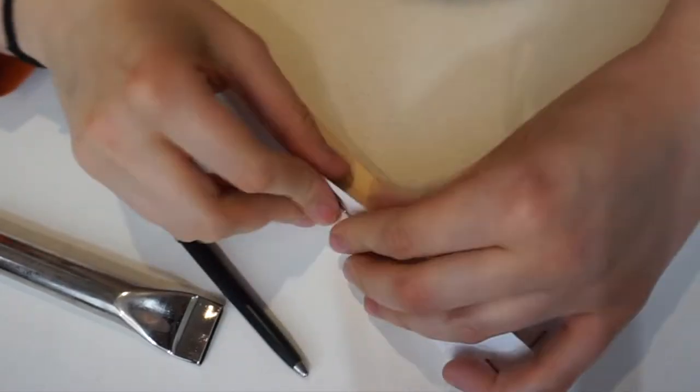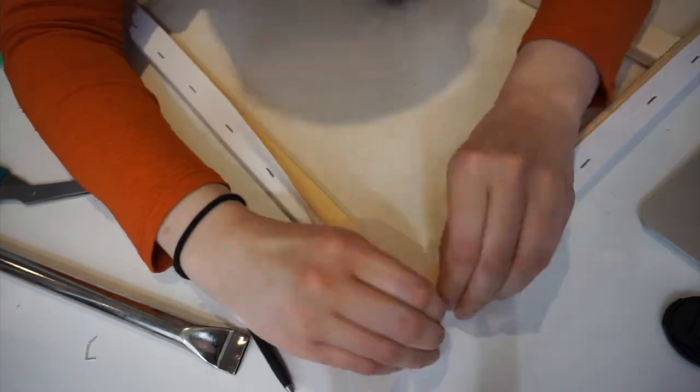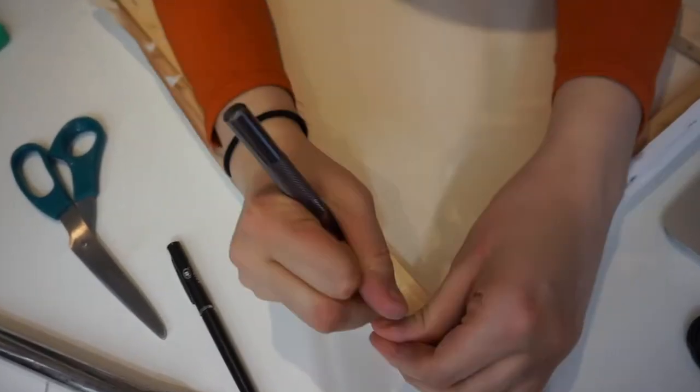Oh no. This is already proving to be more complicated than I thought it would be. Oh, you know what? I guess I can just rip the canvas off. Who cares? Oh! I roughly cut off a little piece of burlap to go around the frame.